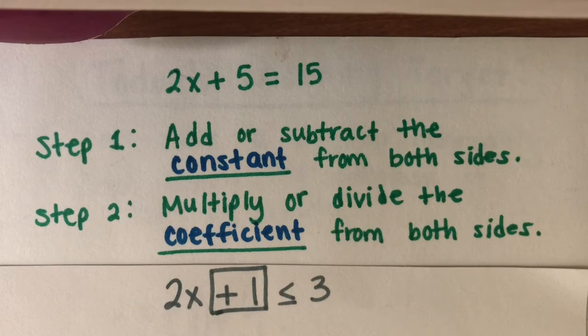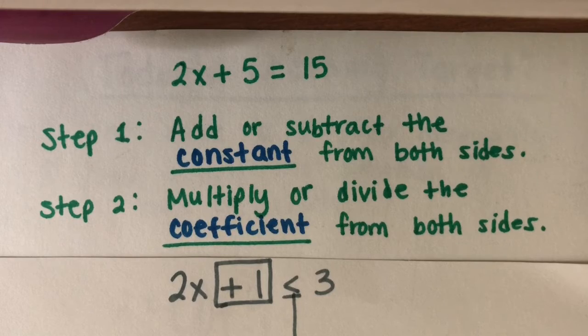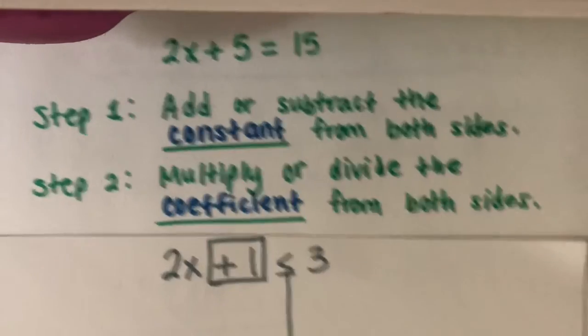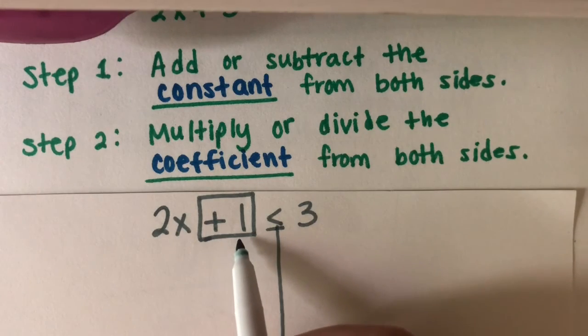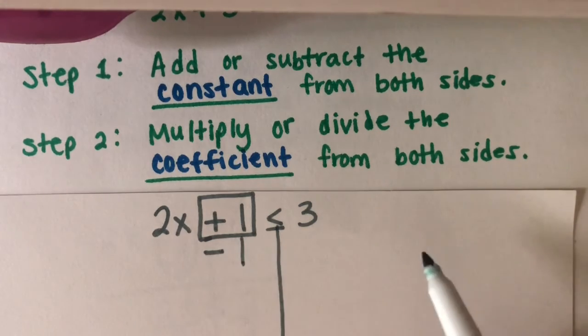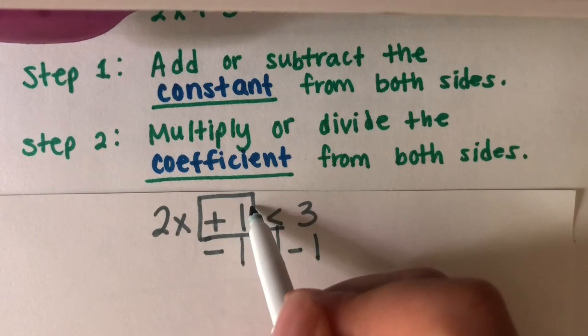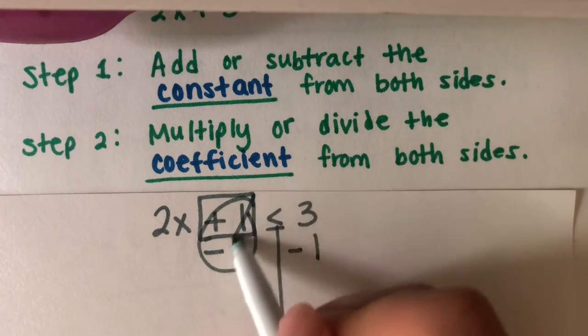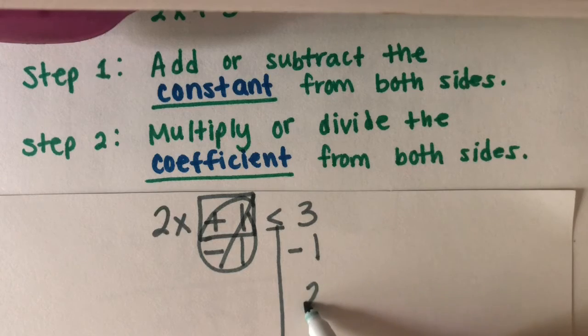So when I'm trying to solve this, I need to use inverse operations. So if my 1 is being added, I need to do the opposite of that, okay? So like we did with two-step equations, we drew a line down the middle of the equal sign. We're going to do the same thing this time, but draw a line down the middle of the inequality sign. So since my 1 is being added, I'm going to do the opposite or the inverse of that, which is subtract 1 on both sides of my inequality. I know that plus 1 and negative 1 cancel out, those equal 0. And then I know that 3 minus 1 gives me a 2.